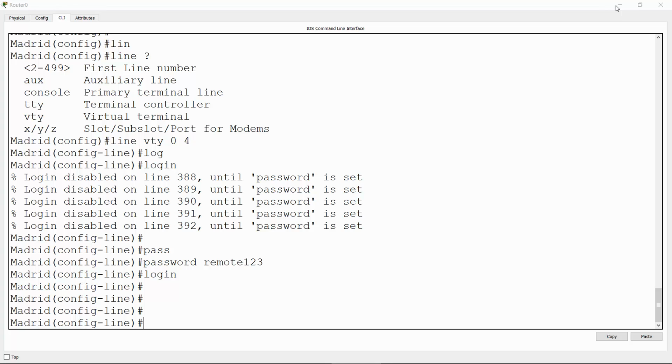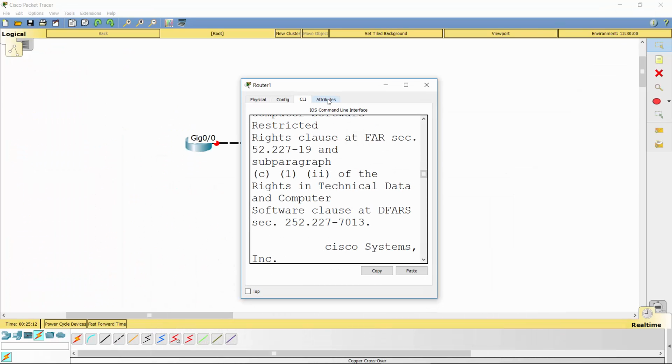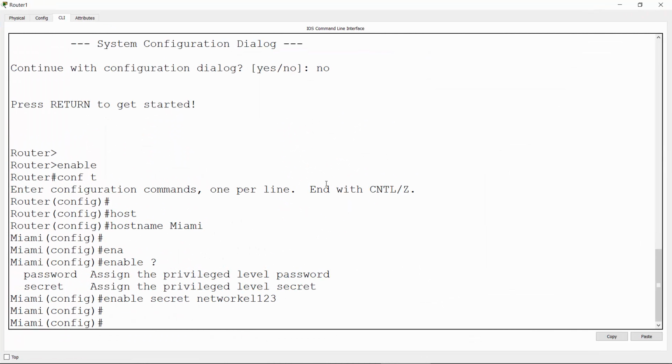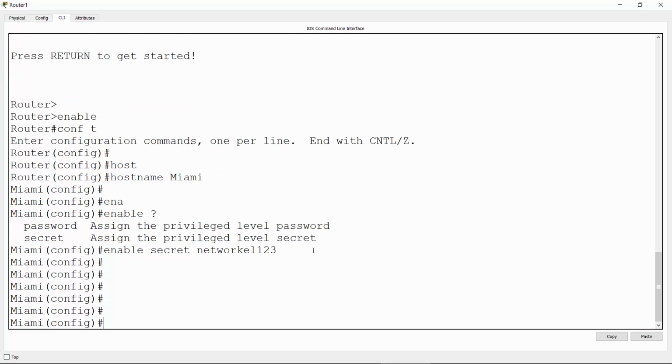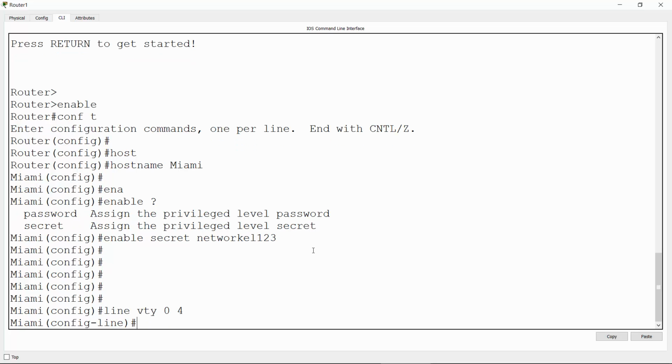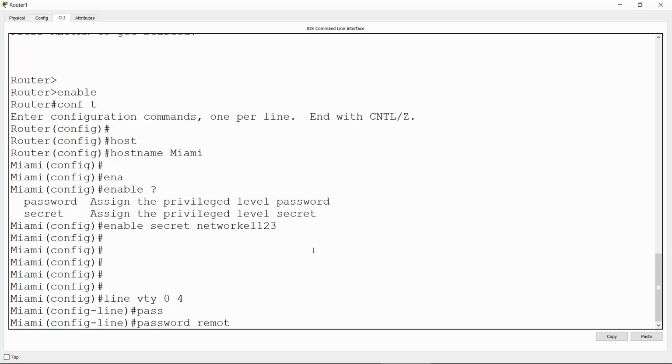Okay, let's go to the Miami now. I'm in Miami. Oh, it's not typing. Yes, it's okay. Line VTY 0 4. Password remote 123 again. Why didn't it type?